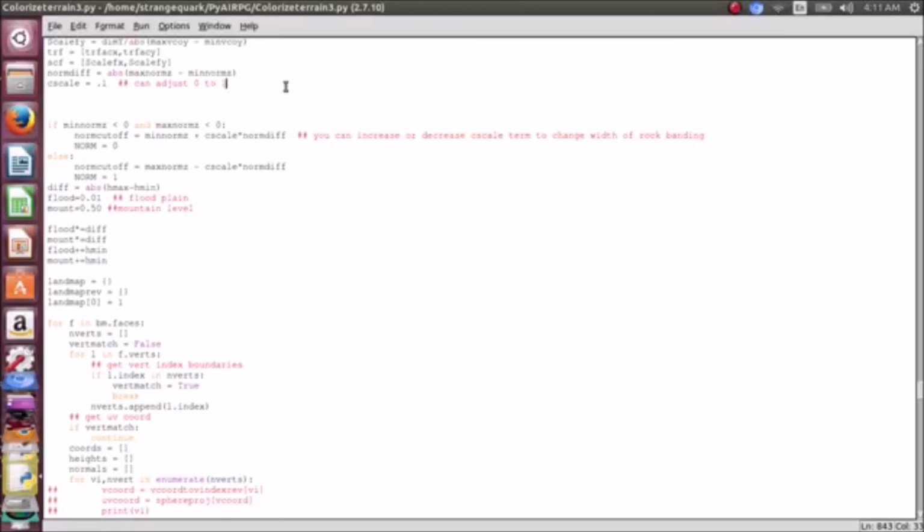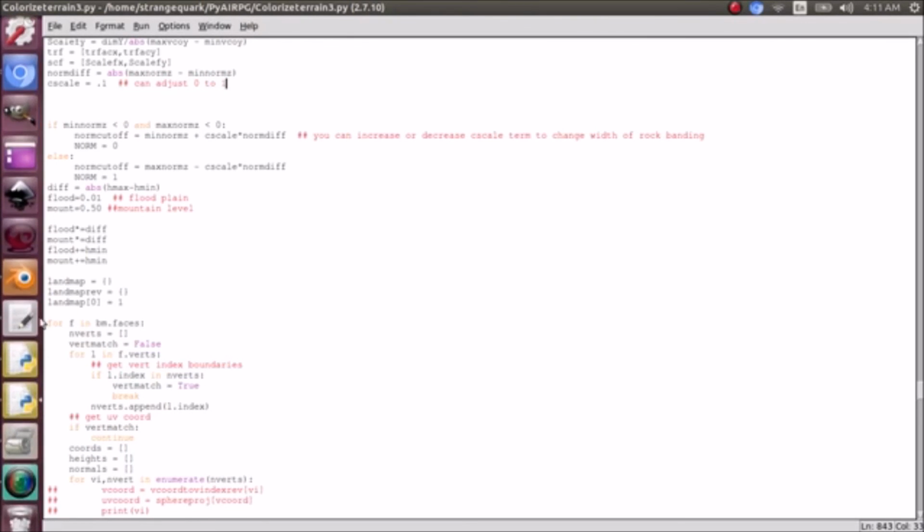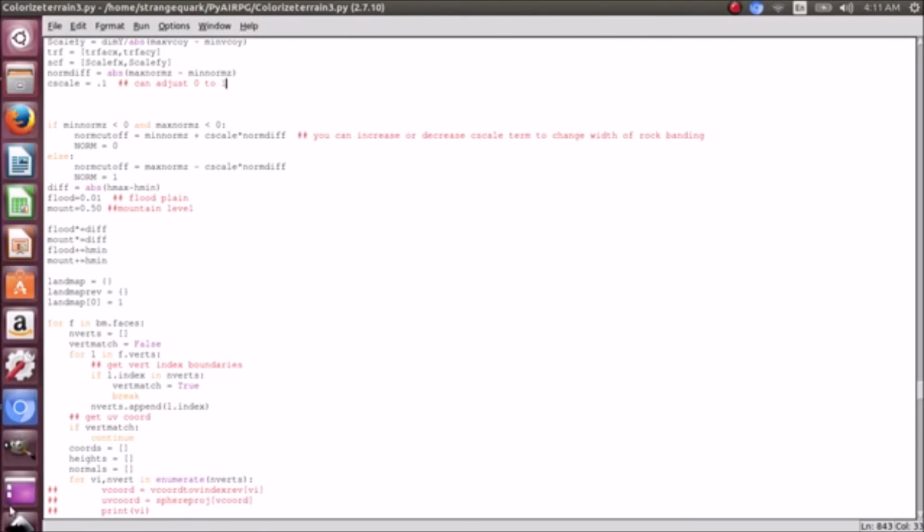So if the norm's pointing straight up, it's on flat ground, and if it's pointing slightly askew from that, again, something like 1 minus 0.05 would give 0.95 for the norm cutoff on the positives. So anything less than 0.95 would have a rock texture applied to a land pixel, or a land determined pixel.